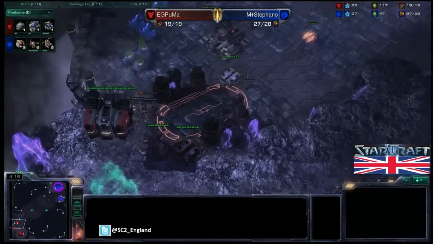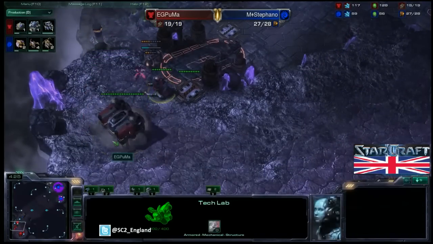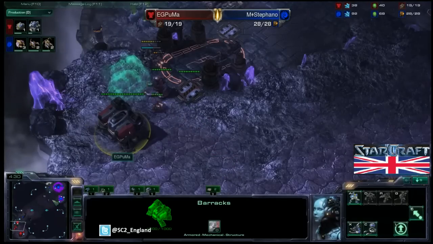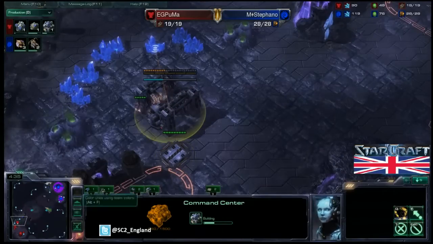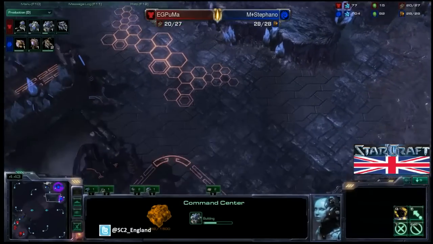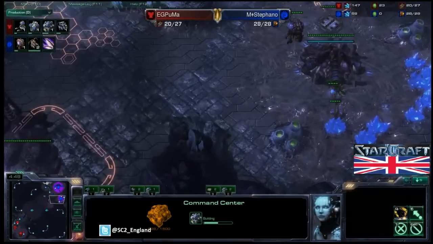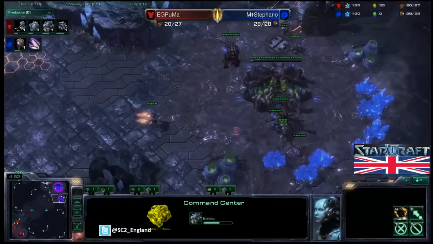And the Reaper is now out, and he's just switching the barracks off the tech lab. So I'd imagine he's going to build a factory on the tech lab. Yep, there we go. It's like I can read his mind. This command center is going down, so it's going to be a base up there pretty quickly, and a lot of zerglings here in preparation for the Reaper. The Overlord did scout it, so Stephano is aware that it is coming. And obviously if he goes for the main base, there's going to be quite a few zerglings to meet him, but he's not.